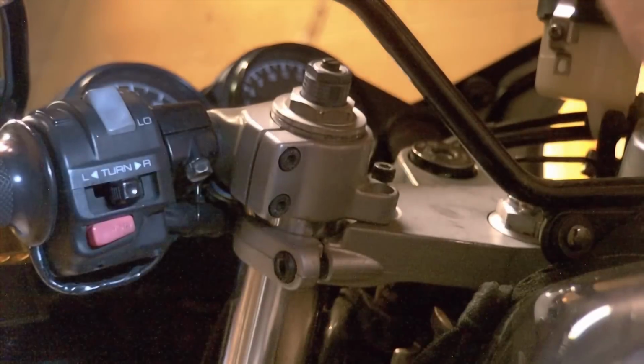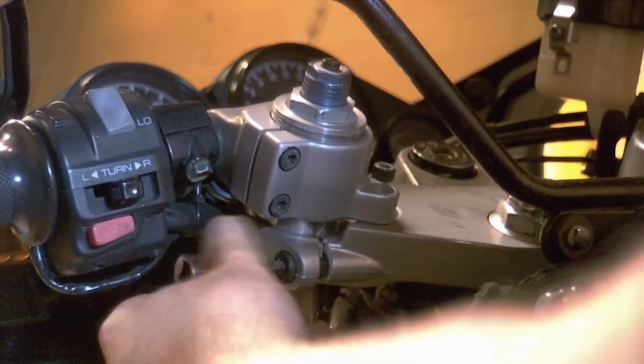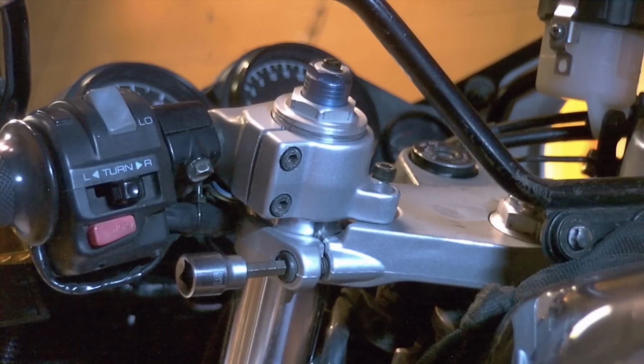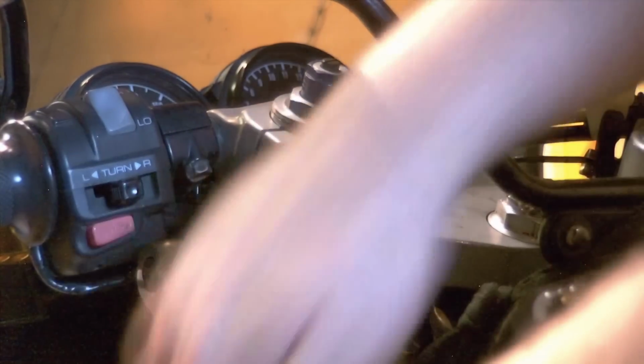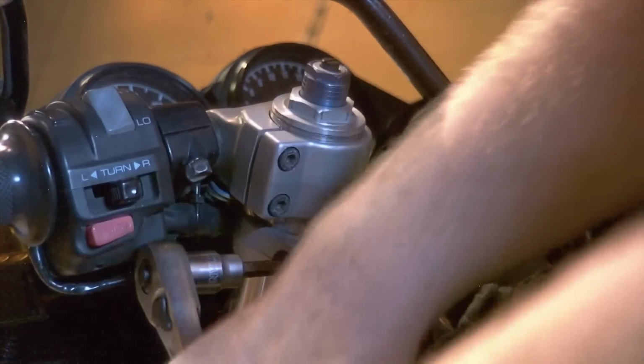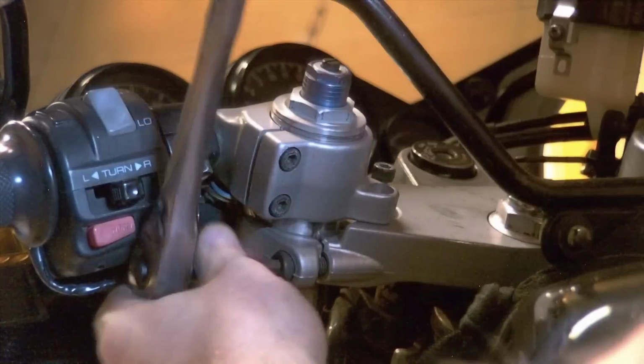This bolt is a 6mm hex. And this one's held down with a bit more force than those other ones. Torque specs will be given when we do reassembly. Right now we're just busting things loose. So we're going to pull that up and get that upper pinch bolt loose.